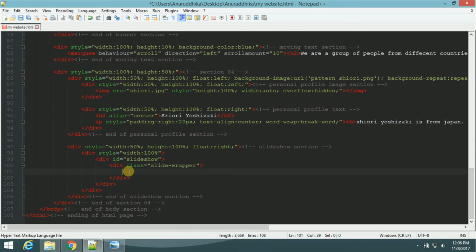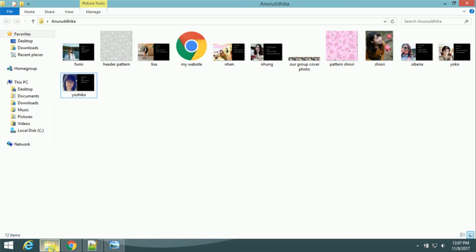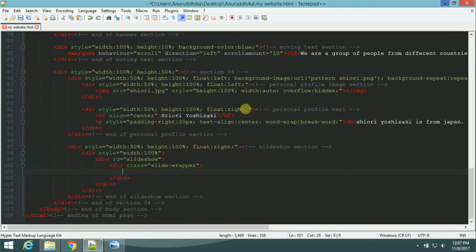Okay, now inside this we have to make a number of divs to load our images. And here in our folder we have 7 images. Yeah, we have 7 images. So we have to make 7 divs here. If you have more than 7, you have to make as many divs as images you have.